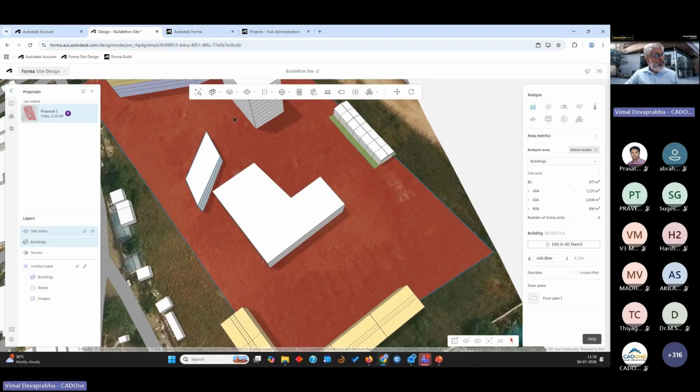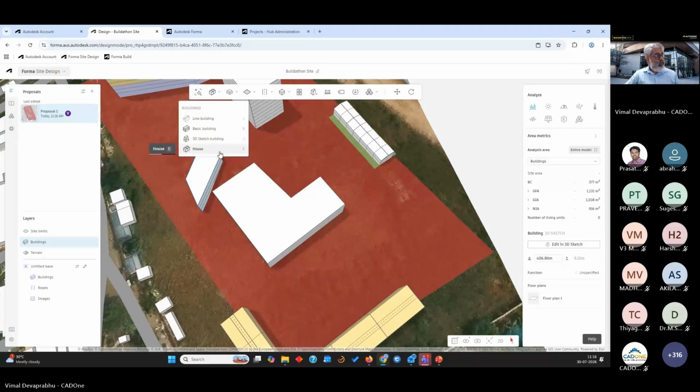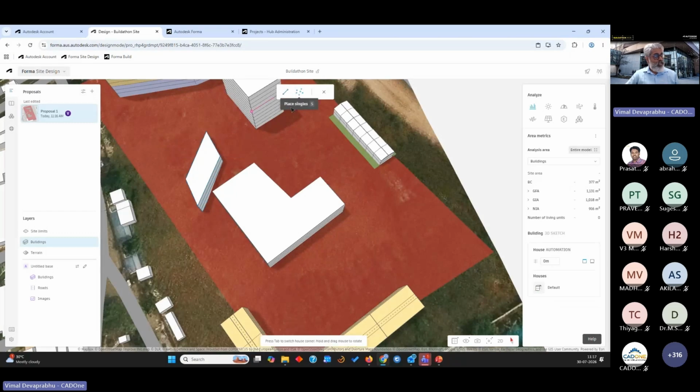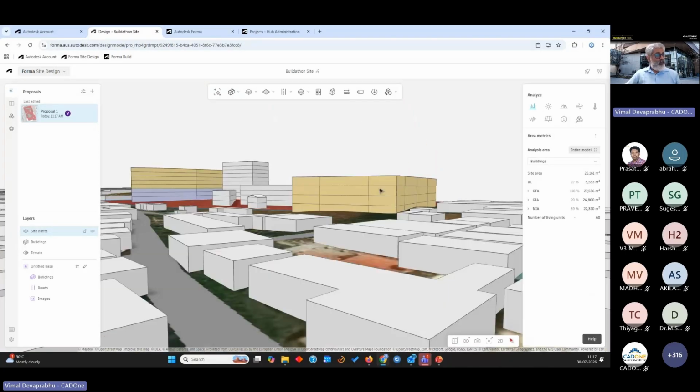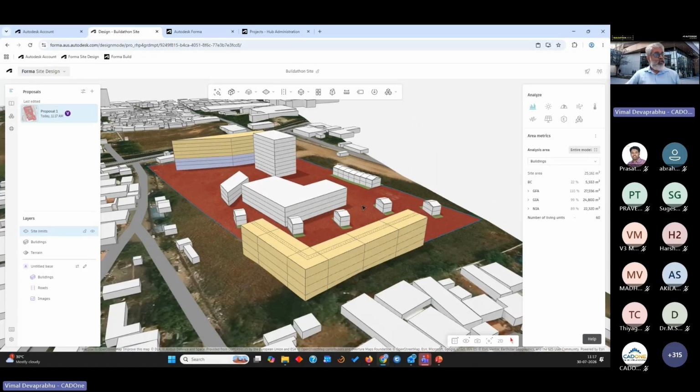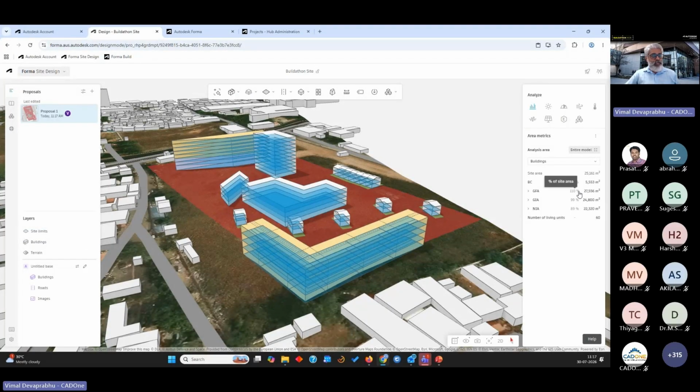If I put it as single elements instead of single line, I can just place these things. Now I'm just quickly showing you what can be done with this. And you can actually create the building areas here, you can do the analysis and area matrices and that.